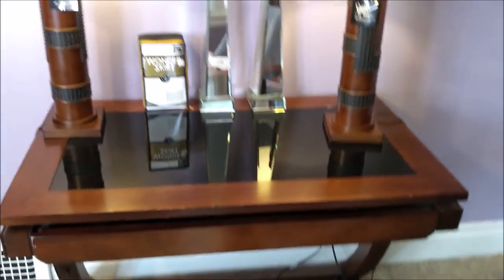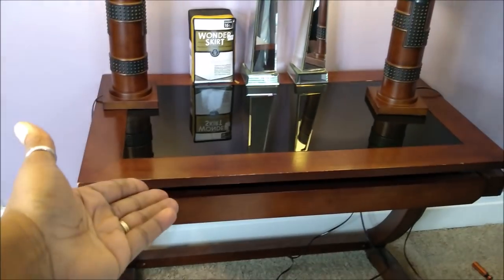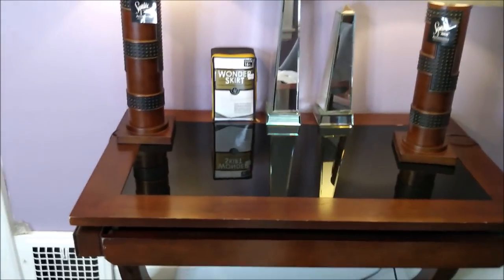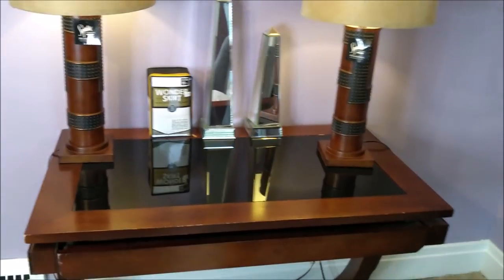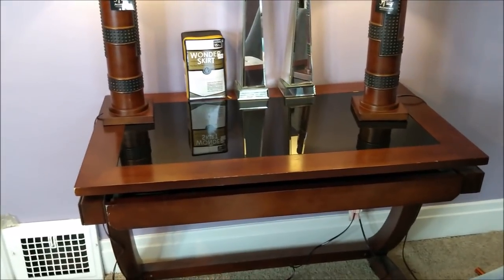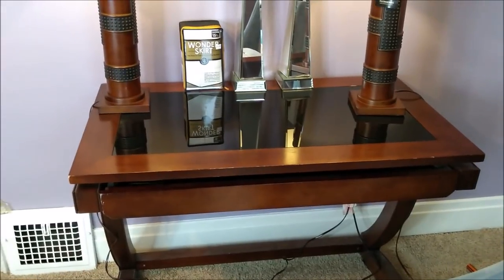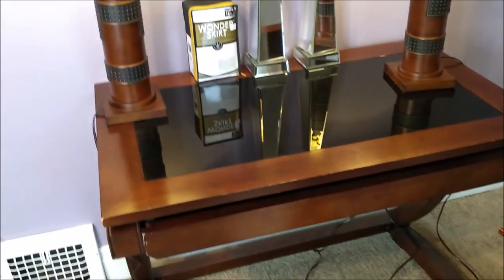When I tell you I am the bargain designer, the frugal designer — I am that woman. My mom did not want to get rid of her wood, so I had to implement wood in here. I did it with the lamps and with the desk. The lady wanted $40 — it was listed at $60 and I talked her down to $40 — but I ended up having to pay tolls I didn't know about, so she took $36 for it.